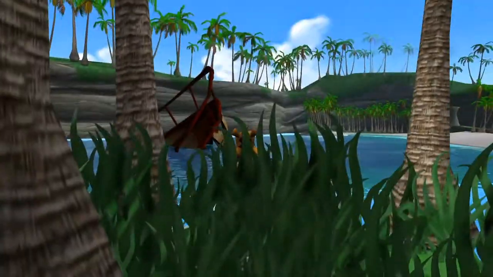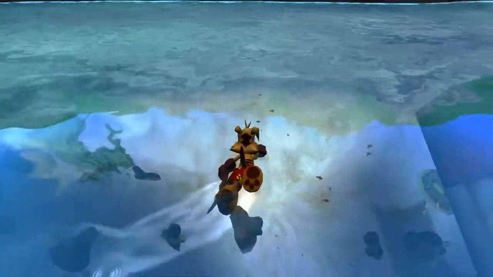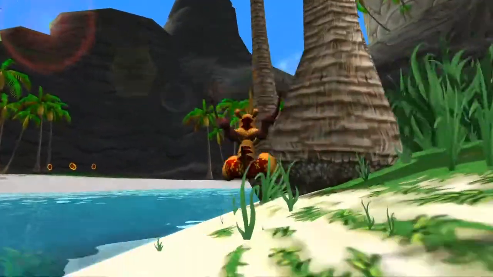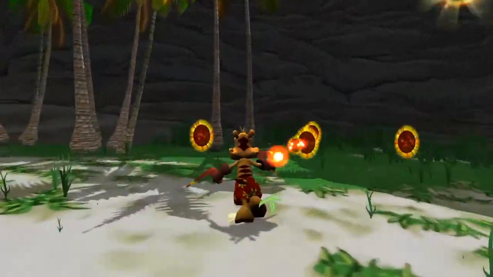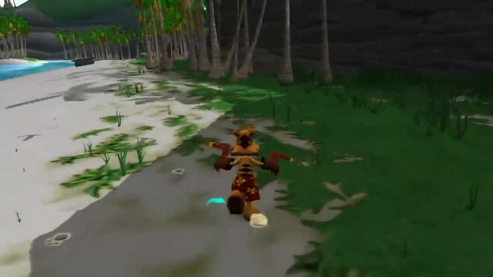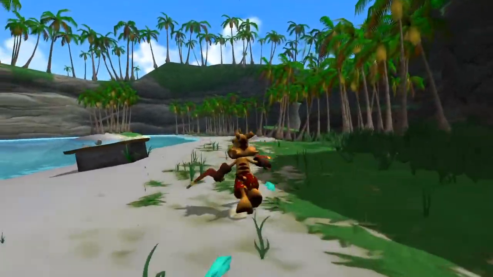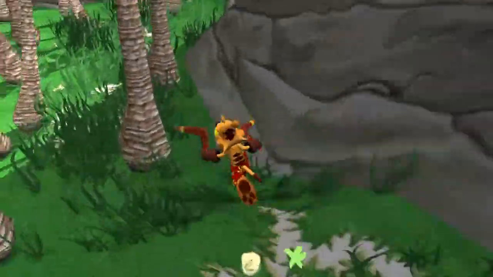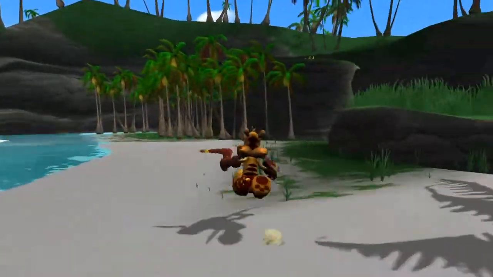Oh, here we are. Here's the shipwreck, I guess. Oh, cool. Let's check out that soon. I want to go over here right now. Oh yeah, I found it. Underwater tunnel. Pretty cool. Don't understand why outhouses are the checkpoints in this game, but okay then. They just think they're funny or something.